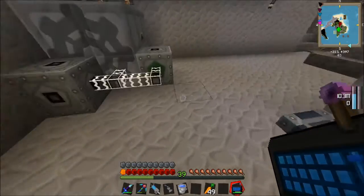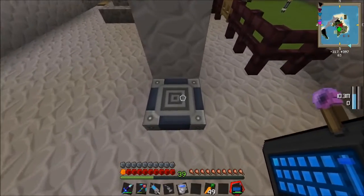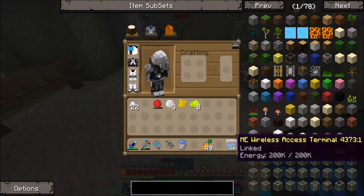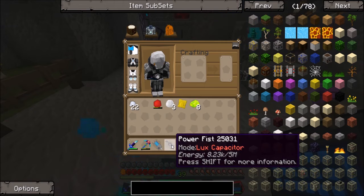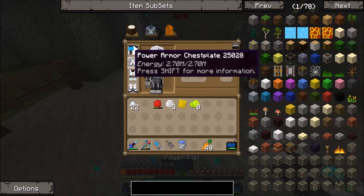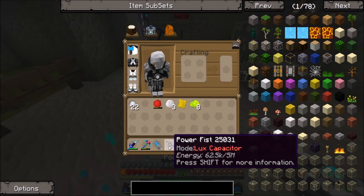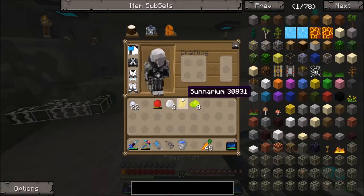This is my charging pad. I've got that hooked up to these MFSUs here, and pretty much this is just to charge up my suit and pretty much anything that I have in my hand. So it'll charge this guy up. If this had a charge on it, it would charge pretty much any of this stuff up. So it does charge up my glove as well. Oh, I thought it did. Oh, there we go. I have to have it highlighted apparently, or it was charging up the rest of my armor. Maybe I just had to have it highlighted.